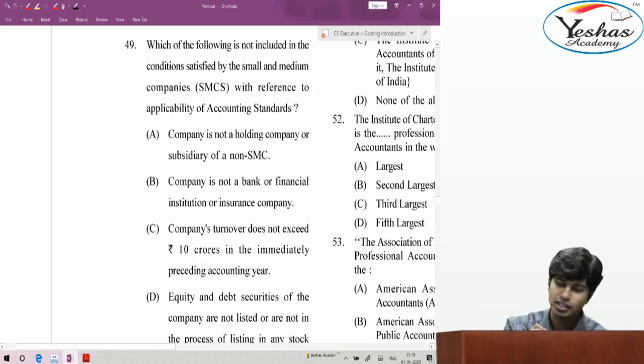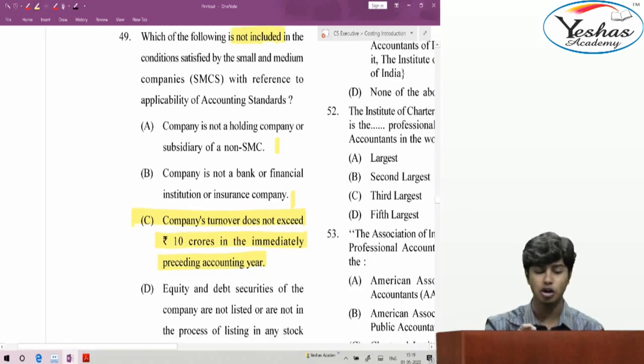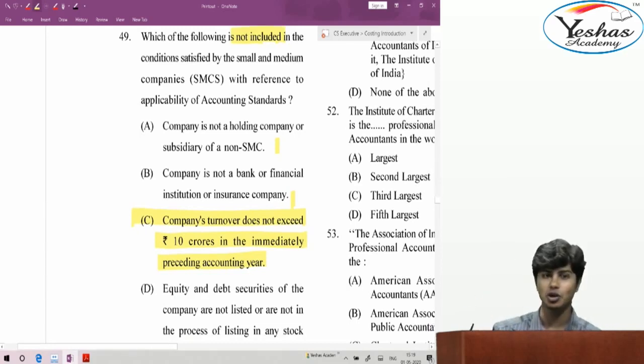So the question here is, which of the following is not included? It is not a condition to be satisfied as SMC for the applicability of accounting standards. These holding based conditions are there. So this is the correct option. It is included. For banking and financial institutions, it's not there. So this is also a valid point. Even if it is 10 crore here, the basic condition given in the applicability of accounting standards and classification based on SMC and non-SMC category is the 50 crore condition and not the 10 crore condition. So it is definitely not option C. Option C is wrong. If the figure was 50 crores here, then this would have also been a correct option. Then we would have to go for some other option, or option D would have been none of the above. Done? So that is with respect to question number 49.